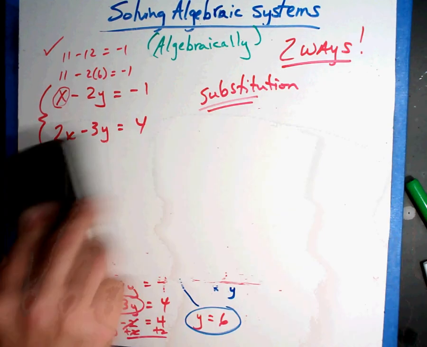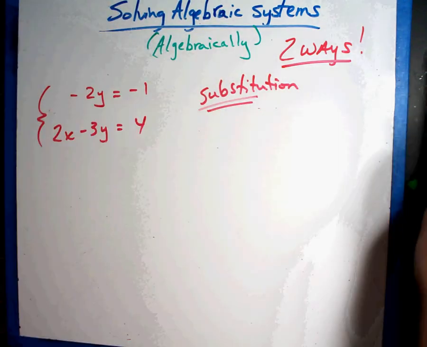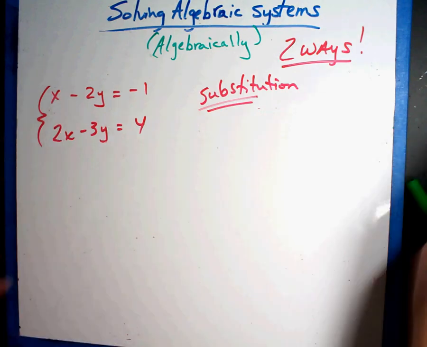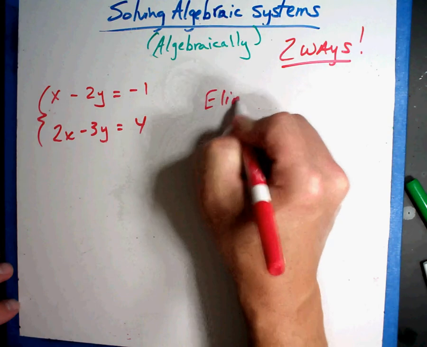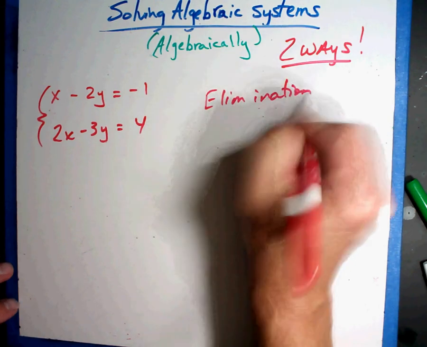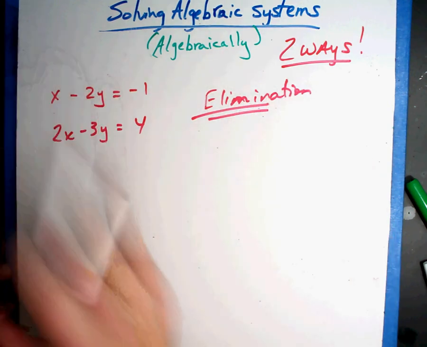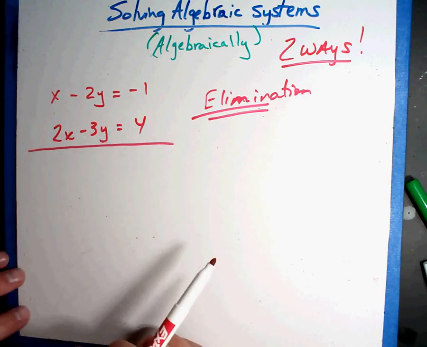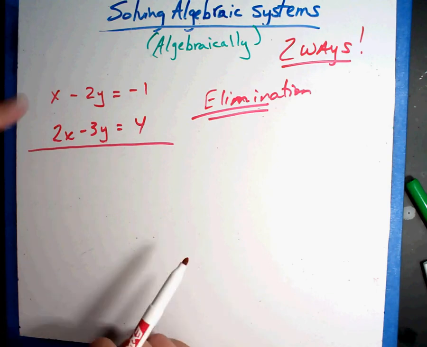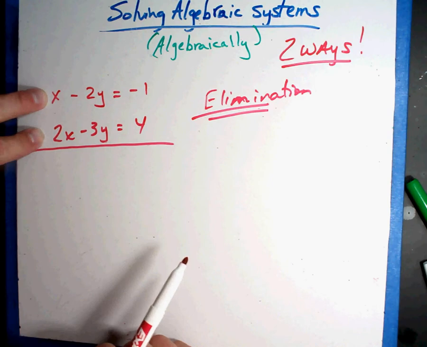Okay, I'm going to take the same formulas, take out all this extra stuff, and this time I'm going to use what is called elimination. I want to eliminate something out of the formula. So you might remember this when I start doing it, but we're going to look at these two formulas, and I want to get something to disappear. And so what I'm going to do is multiply this line by something, or this line by something, or both lines by something to make something disappear.